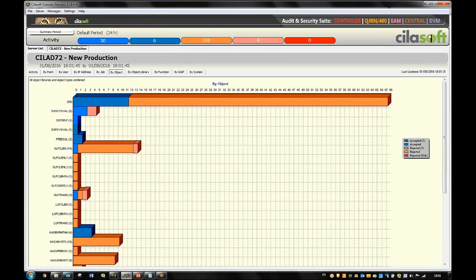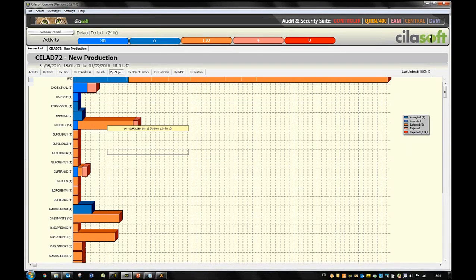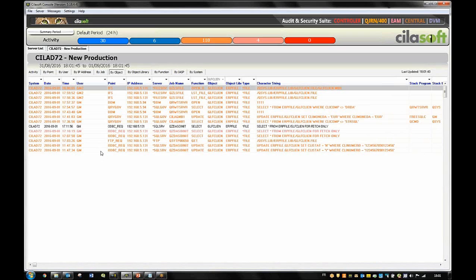So imagine your sensitive file there. You say that's what's important to me. And then in simulation mode, we put a data-centric rule on there, and the machine will automatically start learning how that's accessed. Now, why is that important? I said to you there was a zero risk with this, or as near zero as we can make it, risk of installing Controller. Now, this is where this simulation mode comes into its own.